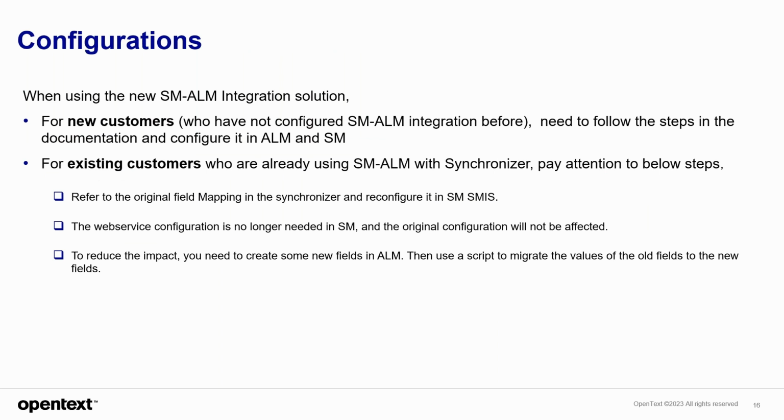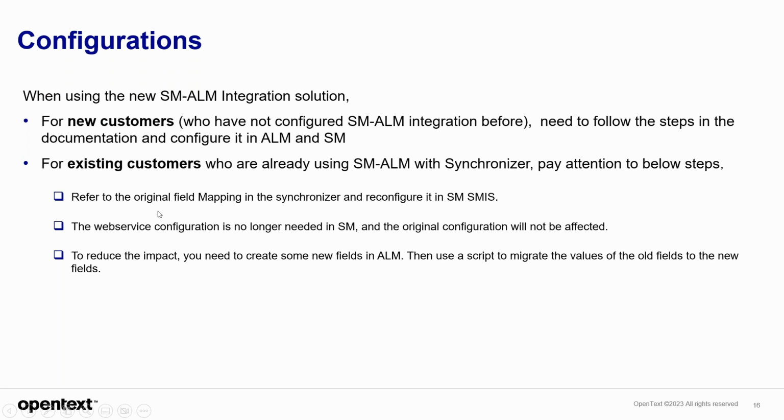Now we can go to the configurations. For this integration, we need to do the configuration on both the Service Manager and ALM sides. For customers, no matter new or existing, it's better to follow the documentation to set up the integration. There are step-by-step instructions for the detailed configuration in each part. But existing customers who are already using this integration with the legacy synchronizer should pay attention to the following steps.